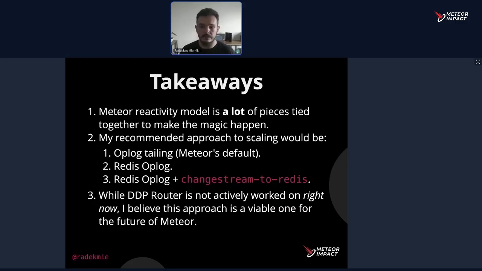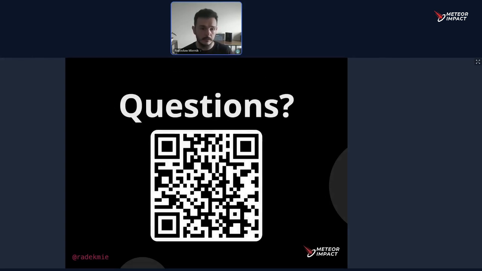So I really believe that this is one of the very few viable approaches for the future of Meteor, because even if we would bring the change streams to Meteor core, we still have to scale it further to actually handle the publications. With external software, our servers can stay very slim, very small, and we can have dedicated tools to only handle the real-time part, the real-time publications. And that would be it from my end.